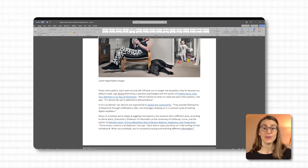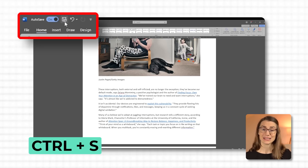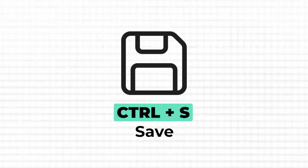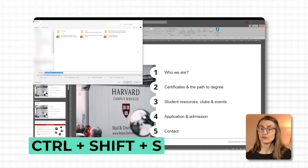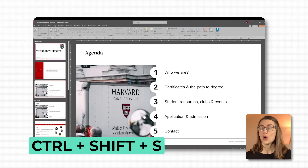Now, if you're working online with everything synced up, you might not need Ctrl+S every few minutes since most platforms auto-save for you. But for everything else, Ctrl+S is the quickest way to secure your work with one tap — no need for a mouse. And even if you're online, Ctrl+Shift+S is still super helpful for creating backup versions or saving a copy in a different format like a PDF. Imagine I'm working on a document making some key changes. With Ctrl+S, every edit is saved instantly. And if I need a second version or backup, Ctrl+Shift+S lets me quickly save it as a new file, whether in a different folder, format, or as a safeguard.